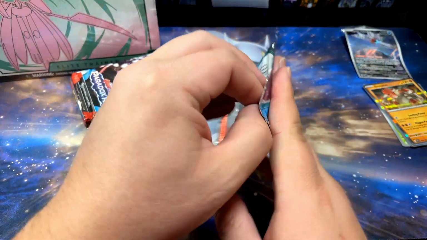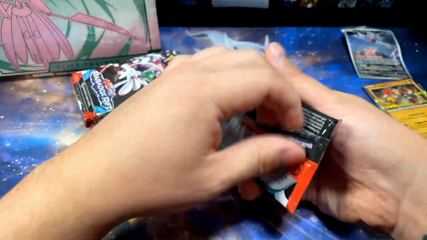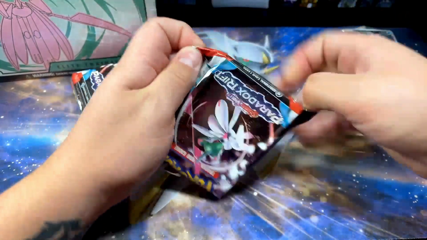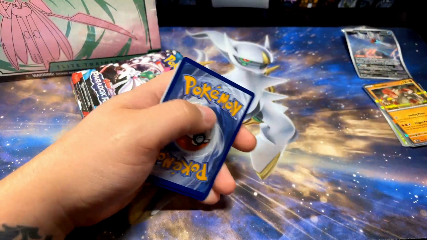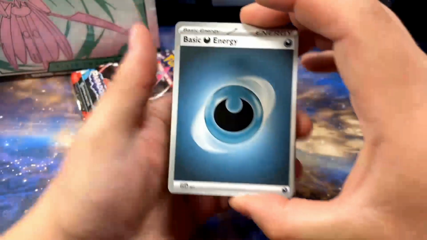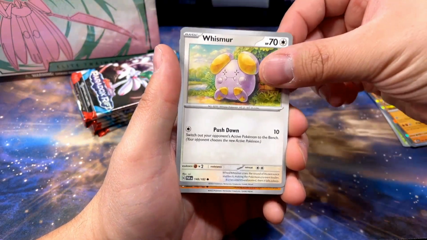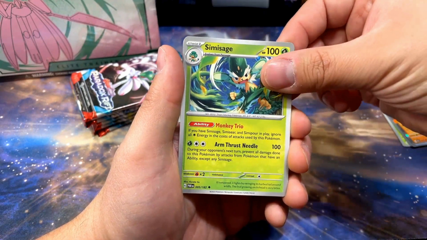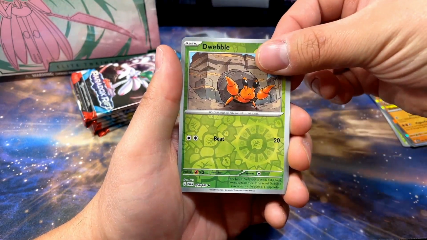Alright. Yeah, there's a lot of really good cards in this set. Oh boy. And yeah, I feel like it kind of gets a bad rap, this set. I say this every time I open a Paradox Rift, but I feel like it came out at the wrong time, and with them nerfing everything with the hit rates, also not a good thing for Paradox Rift. But anyway, there is a lot of good artwork in this set, legitimately. The Slitherwing card is really good. The Groudon card. Alright, Dwebble reverse.